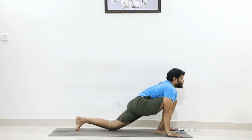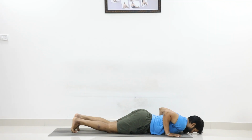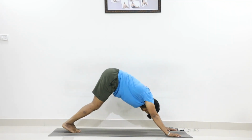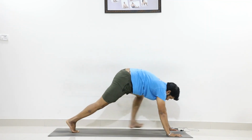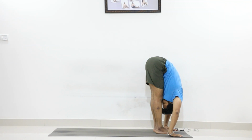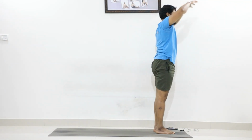Hastapadasana, left leg back, Dvipada, Sashtanga, Bhujangasana, Bhudarasana, left front, Hastapadasana, Urdhvasana, Namaskara.